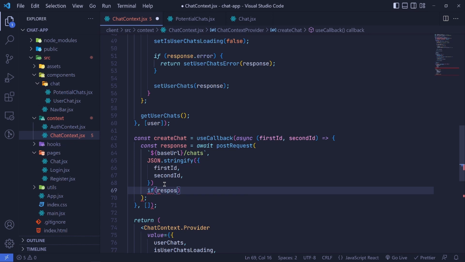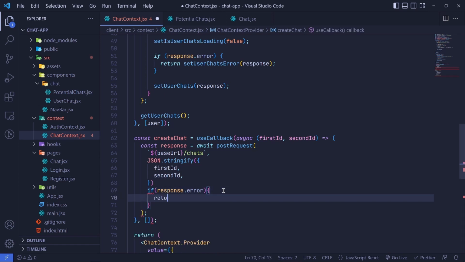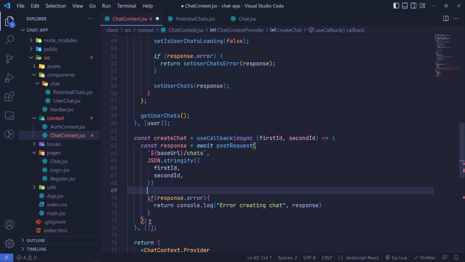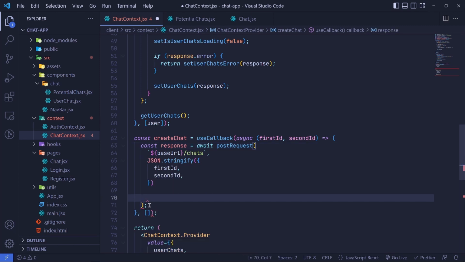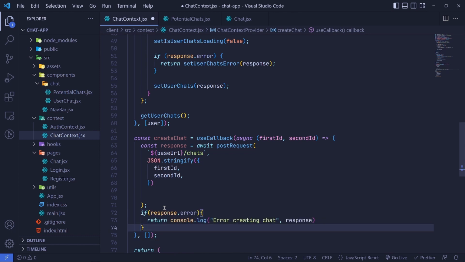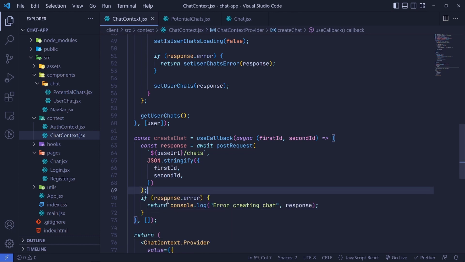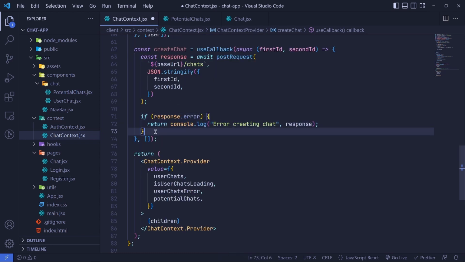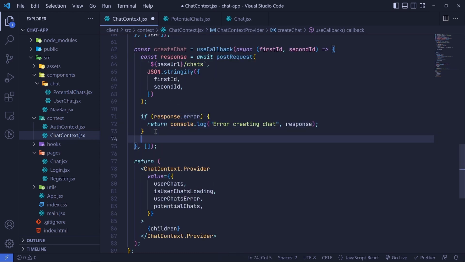Now we can check if we actually have an error in this response. So if we have a response.error, let us go ahead and return. Okay, if we don't have an error, that means that we will skip this part. And actually there is an issue. Oh, I'm doing this so wrong. This should not be inside our post request, so I should cut it and include it out here. Okay, so it should be outside the post request. Yeah, there we go.